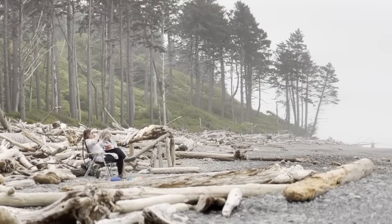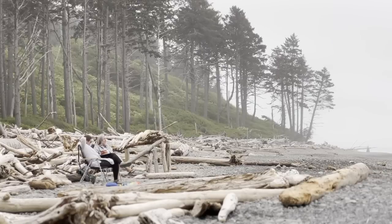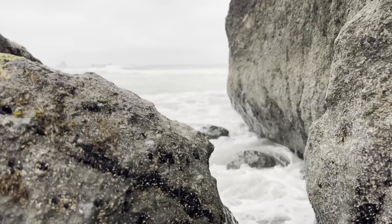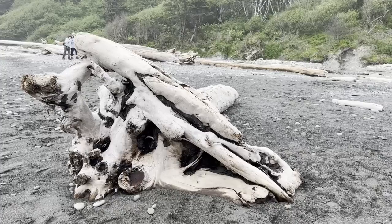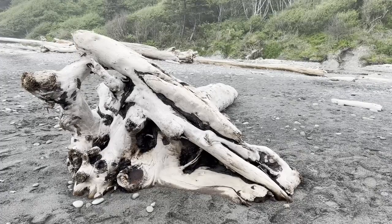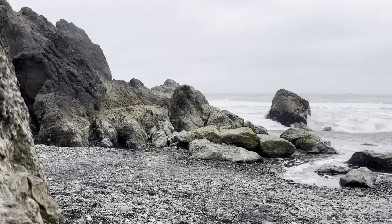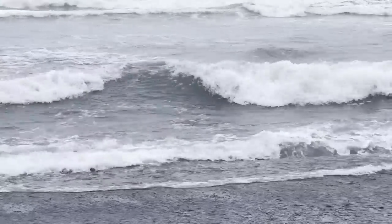The next area we visited was Ruby Beach, and this was also a fairly short drive from Allen's Bar. Really short, like 5 to 10 minutes tops. We headed over there after work, so late afternoon into the early evening. I knew what to expect, but you don't fully grasp just how awesome it is until you see it and you're down there with it.